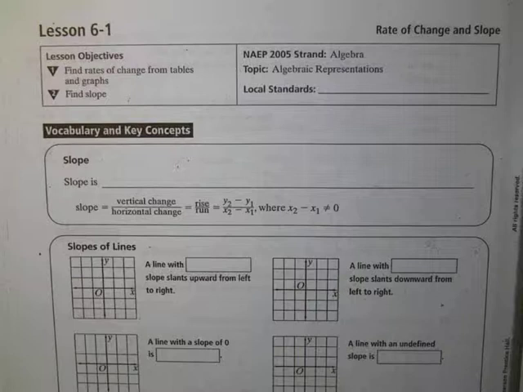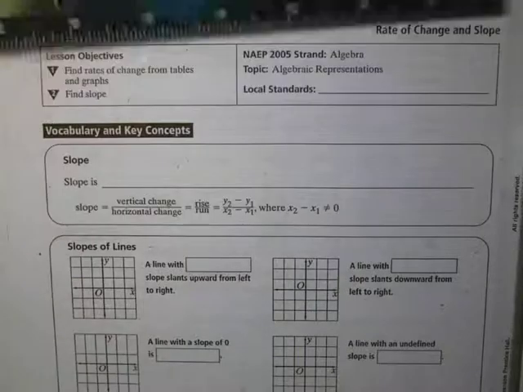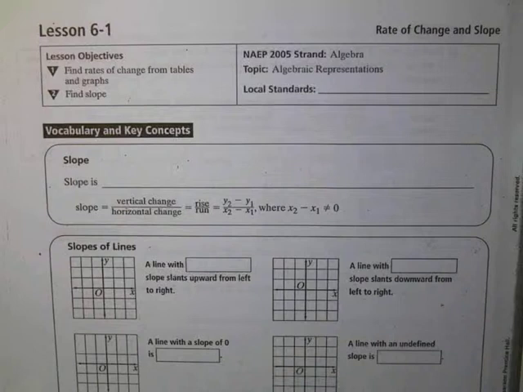You're probably going to want to have a straight edge, either a ruler or a protractor or something with a straight edge. We'll be drawing a lot of lines in this chapter, so you want to keep one of those handy so that you get good results from your pictures.